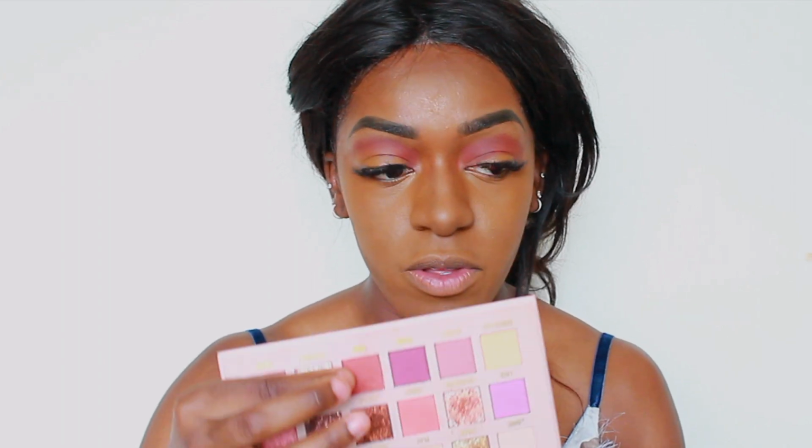So yeah, hold on guys, I have to get my MAC Fix Plus because I have to wet my brush. Yeah, that's the only problem I had. Oh, by the way guys, I'm using the color Raw in my Huda Beauty palette. Probably that was blurry. I'm sorry guys.